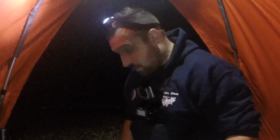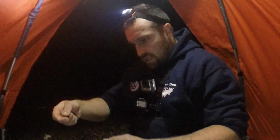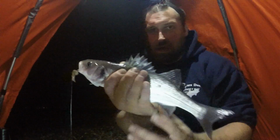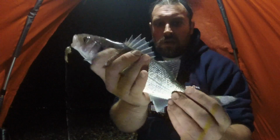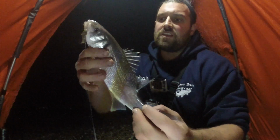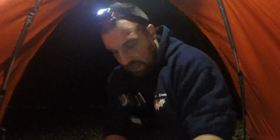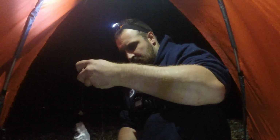Right on guys, so I just reeled into another bass, slightly bigger than the first one, which is here, again on the lugworm. So I mean the fish is definitely here. This is the same kind of thing as happened the other night. Definitely don't want to be picked up, these bass. Don't want to get my hand on the sharp plate.